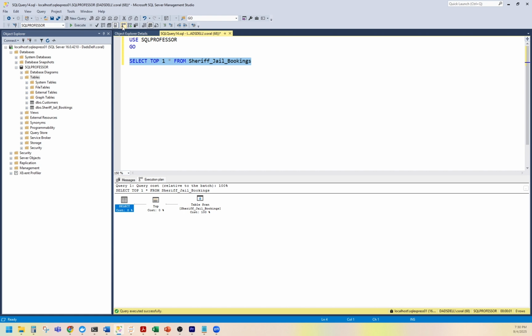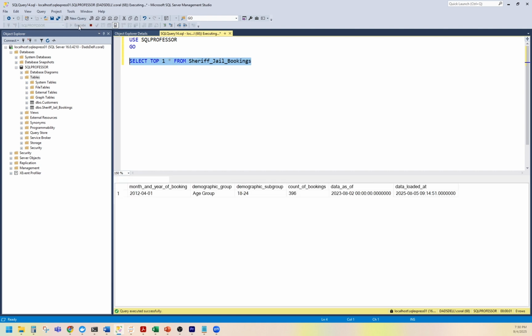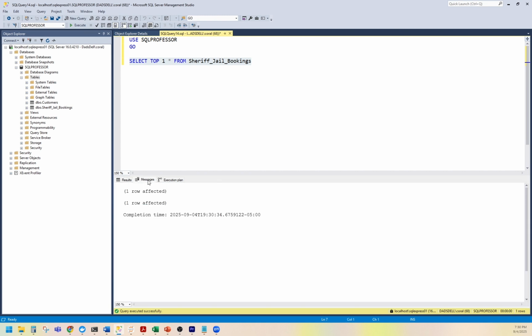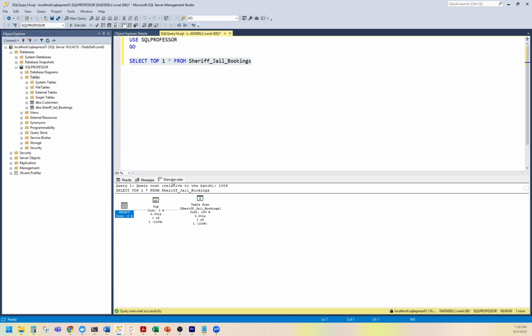If I wanted to display the actual execution plan, I can click on this, which doesn't do anything. But then when I execute the command, it will not only show me the results, it shows me any messages, and also now shows me the actual execution plan. So those are these buttons here.